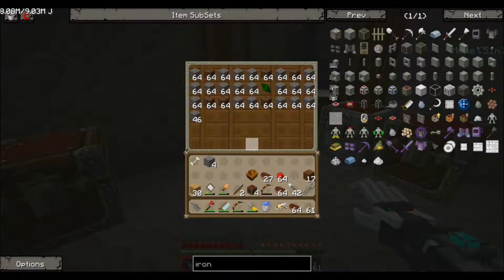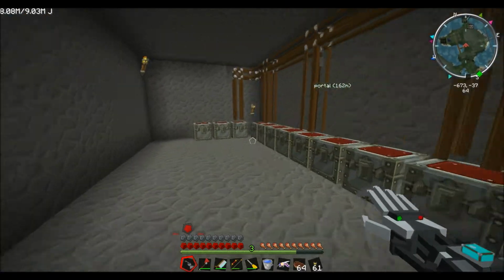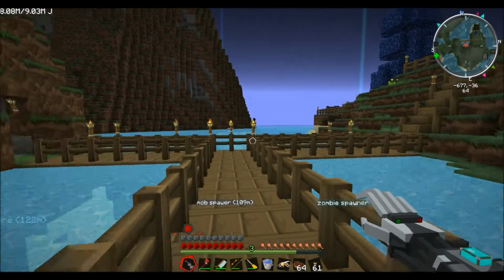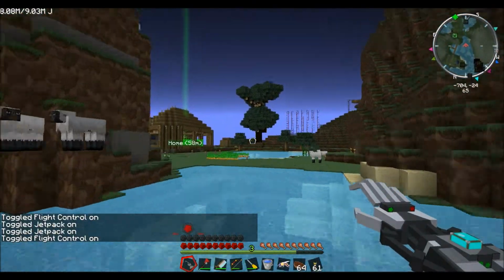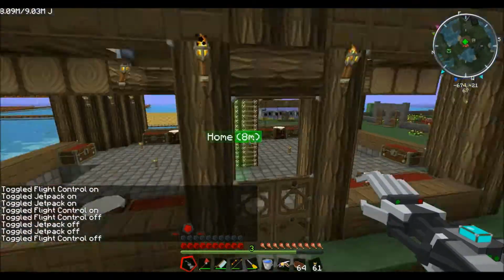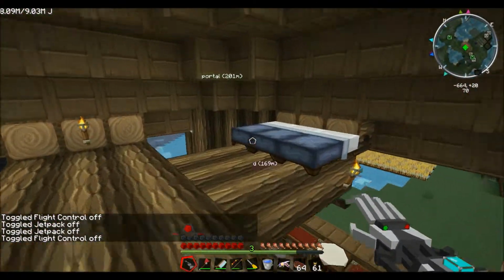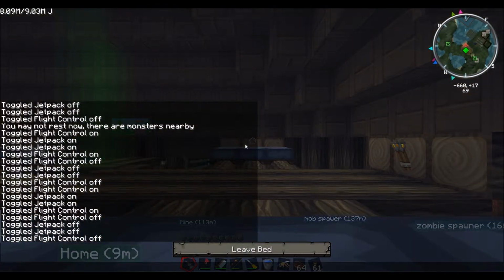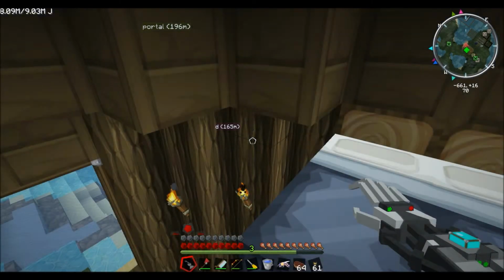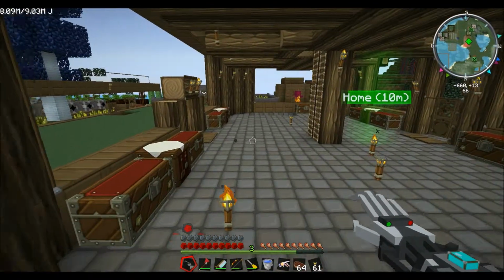So these are actually filling up quite fast, and we'll probably have to get some more pipe down here to pipe them in all the chests, but we're doing pretty well over there. All these cows keep escaping. I don't know what the thing is with fences. So we're actually gonna go to sleep because the mobs are starting to spawn. But other than that, that's basically what we've gotten done. So that is probably the best way you want to run a quarry, from what I'm seeing.